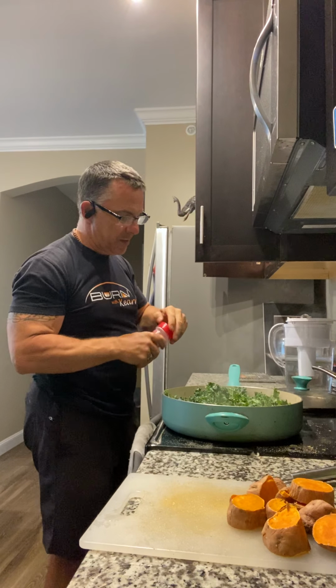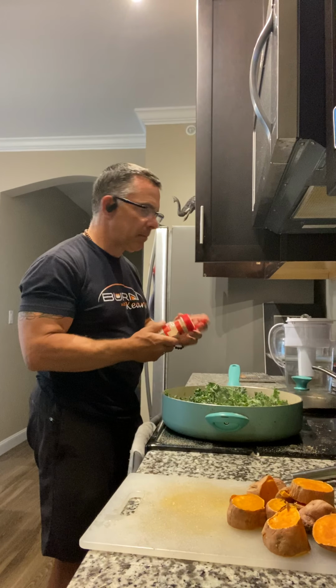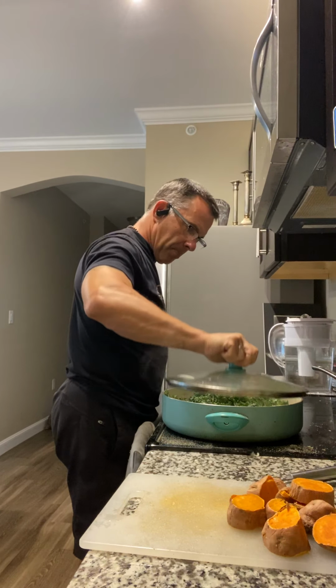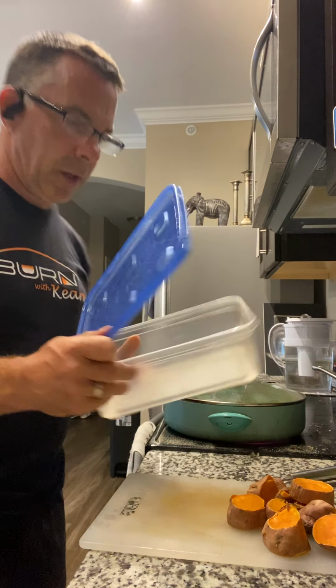Add a little bit more garlic on the kale. This literally will take not even 5 minutes. Cover it. There you go. Here's the container. Here's all the container that we need.